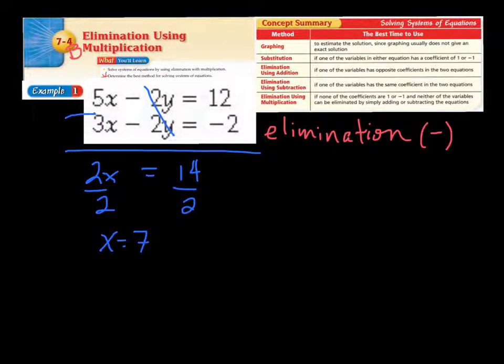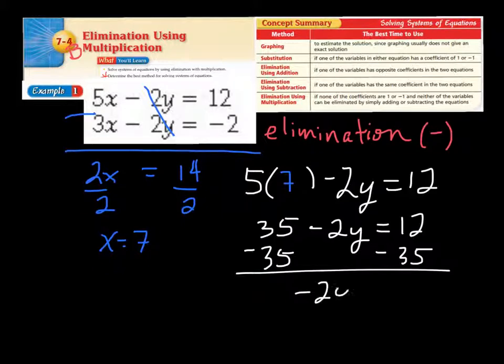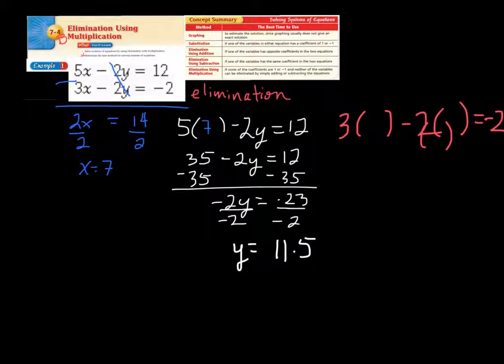I'm halfway there. So if I go back to, I may as well just use the first equation. And where there was an x, I'm going to substitute in what we found that x equals. So 5 times 7 is 35 minus 2y equals 12. Now we can subtract 35 from both sides of the equation. We end up with -2y equals, it's odd, -23. When we divide by -2, it's not the end of the world. So it looks like my ordered pair is going to be 7, 11.5.